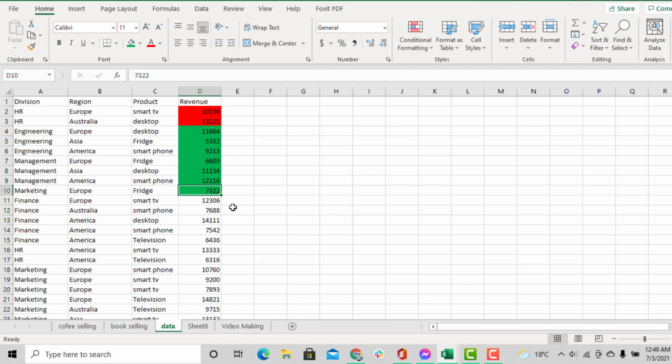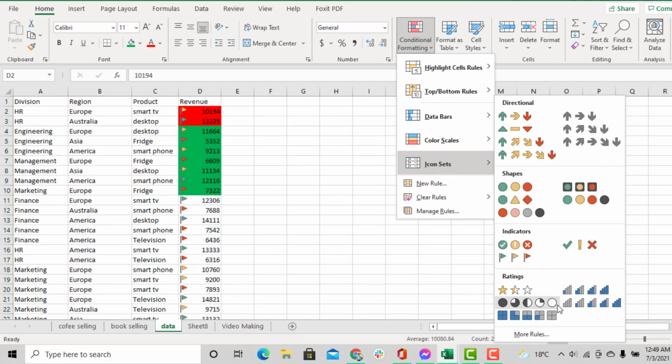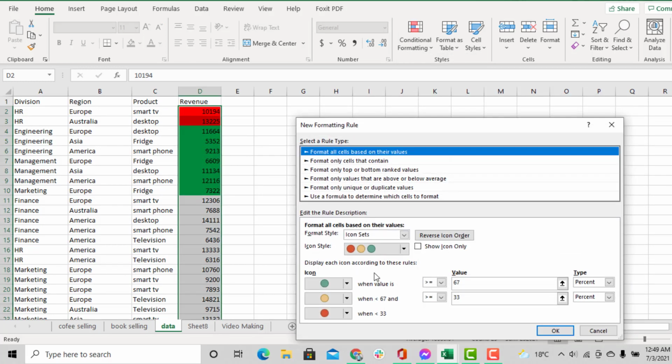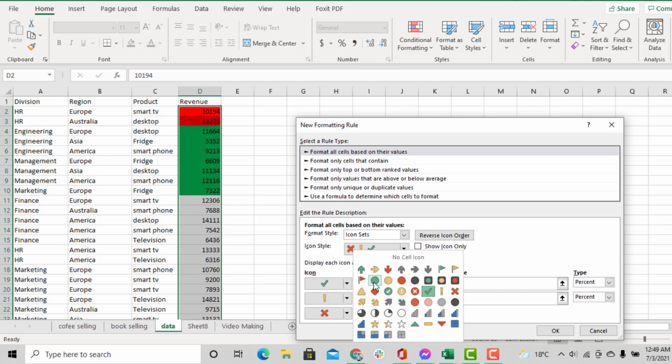show them in green. And the last one I'm going to show is that you can also sort by icon. How can you do that? To do so, we're going to use conditional formatting. We select our data set, we go in conditional formatting, we come here to icon sets, and we go into more rules, and now here we can choose these three, or we can choose from the drop down the icons, maybe these three, or you can choose to change the icons according to your wish.